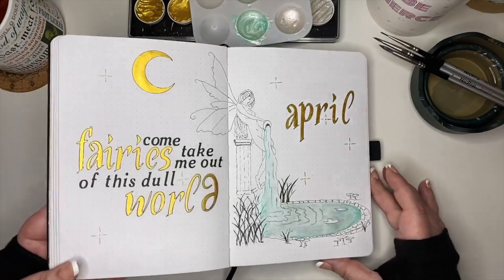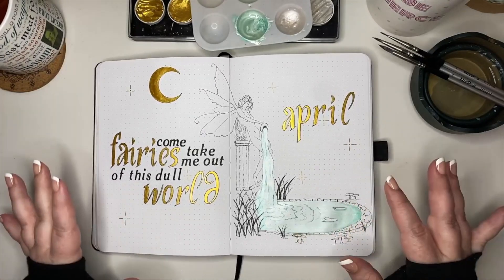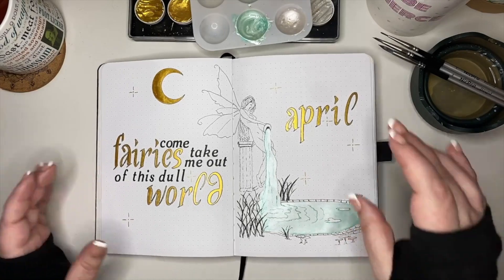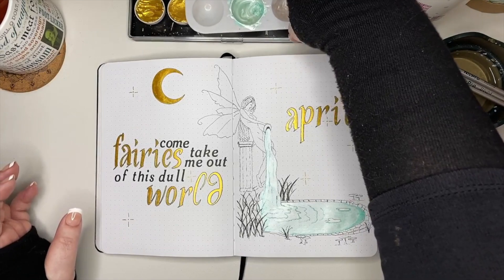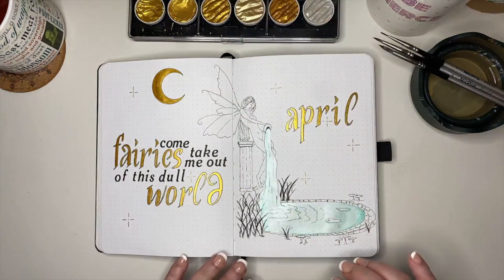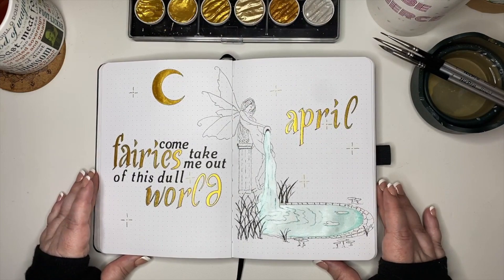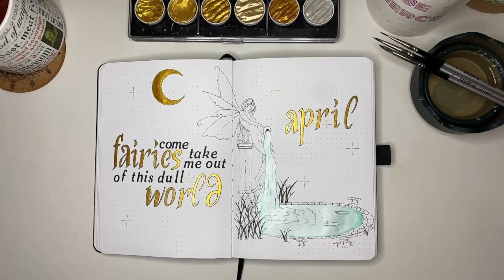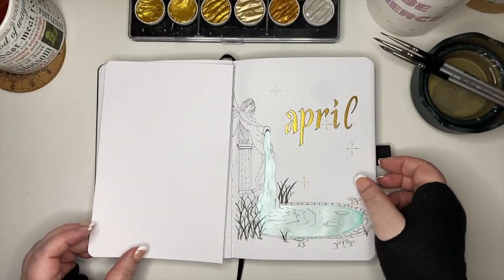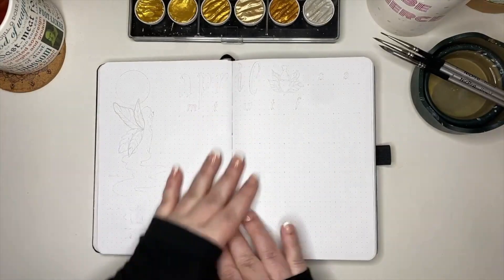Now that I'm a few days removed from it, I really do love it and I'm actually kind of impressed with myself. It wasn't the easiest concept — he had creative block deciding on the theme, and I had creative block finding the right imagery — but I love this cover page to bits. Everything should be mostly dry, but when working with paint it's always safer to stick another piece of paper between your pages as you move on. This is just a page from an Archer and Olive notepad, the same size as my journal, and I'm going to tuck it in there and move on to Kenny's calendar page.